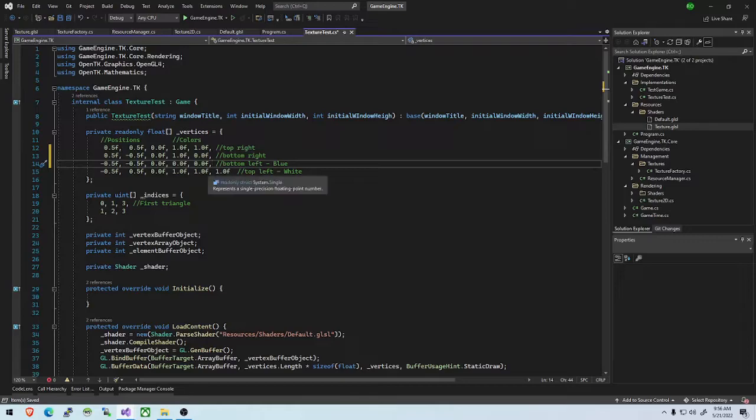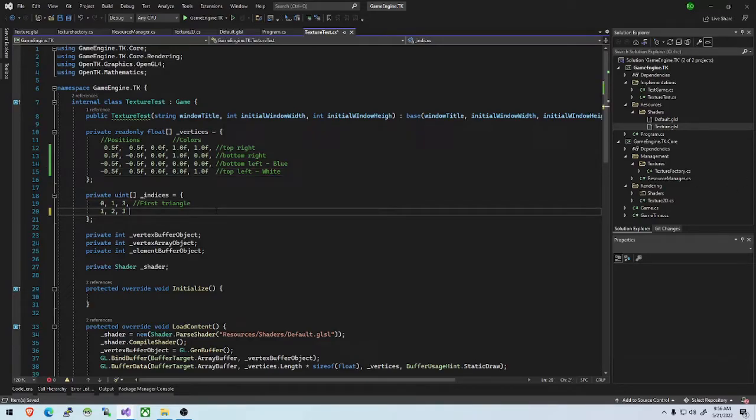We don't have to change that. And then our top left, which would be 1 on the y-axis and 0 on the x, so it would be 0, 1. Get rid of the third one, and this doesn't need a comma. Okay, so now that we've changed the vertices, how do we tell OpenGL, how do we pass this in?